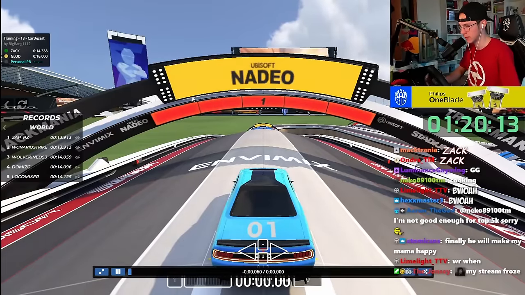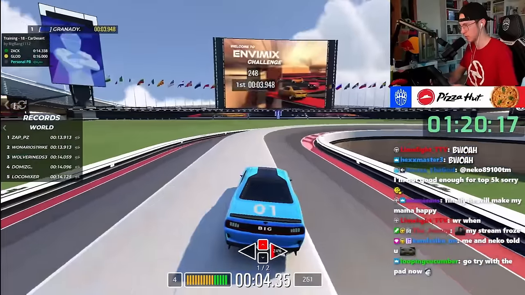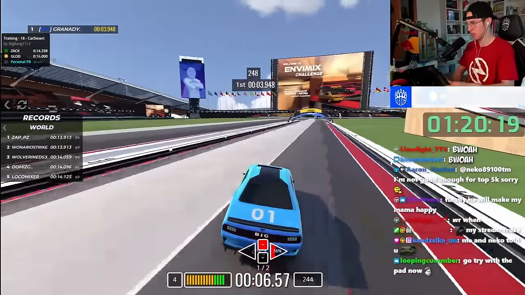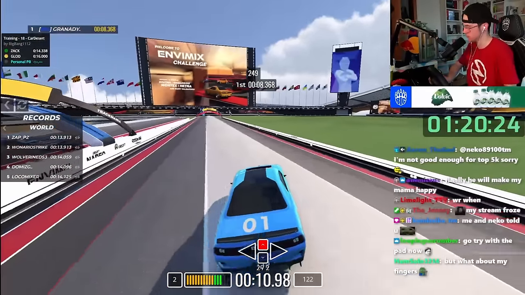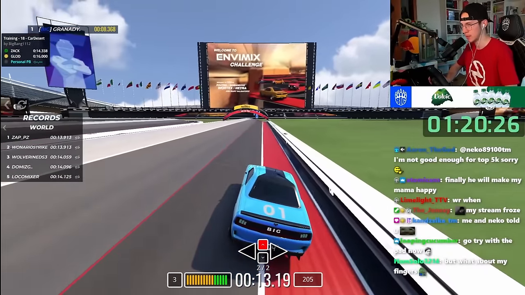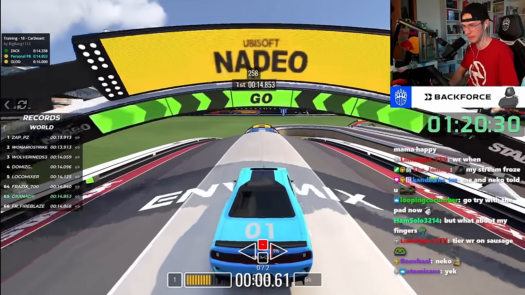Almost even got Neko. Okay, what do we have to do here now? 18, the sausage. Okay, can almost full steer here. And I guess we have to brake. Yeah, that was, of course, very, very bad. Okay, this AT looks very doable. This AT looks doable. That's good.